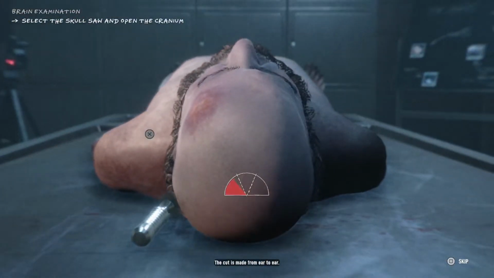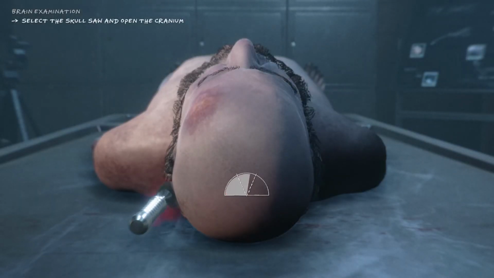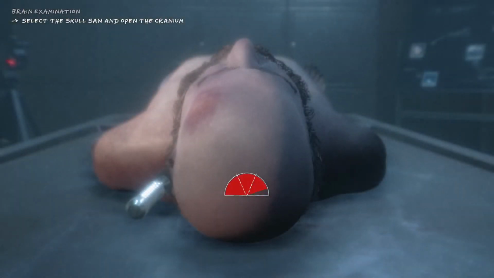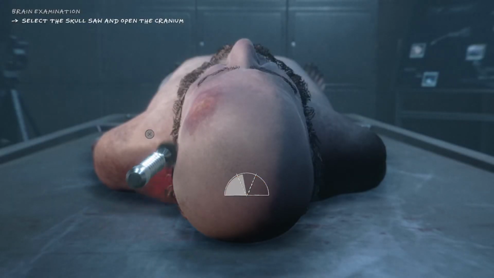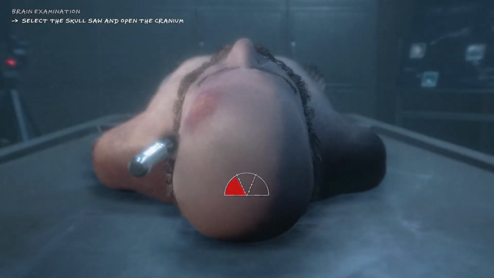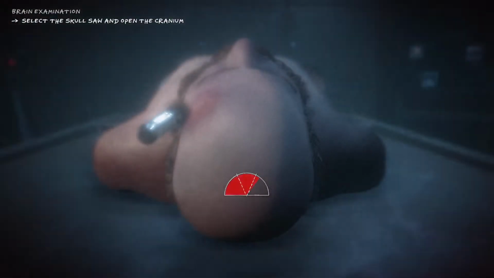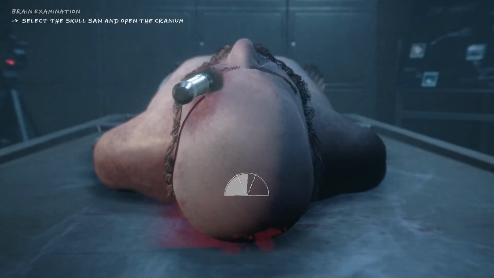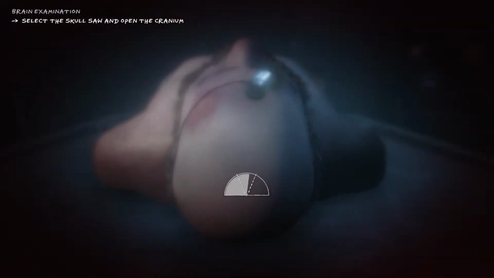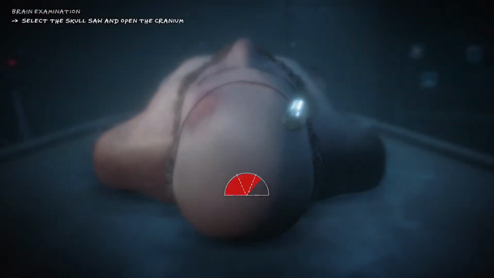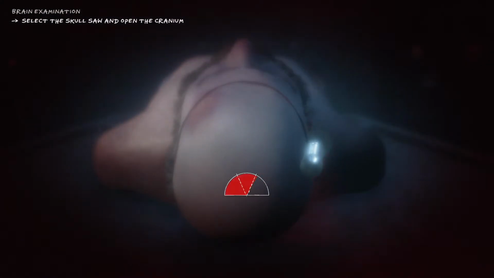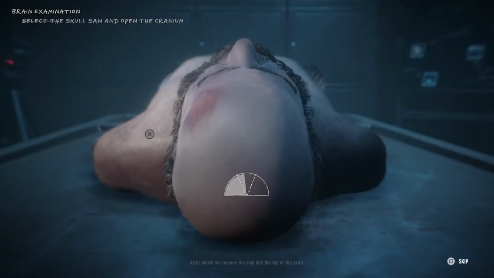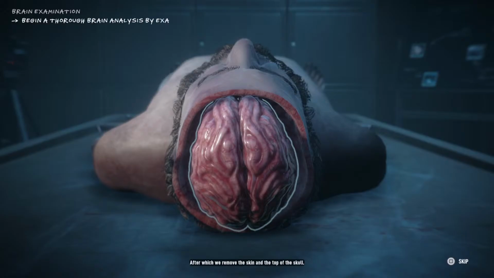The cut is made from ear to ear, after which we remove the skin and the top of the skull.